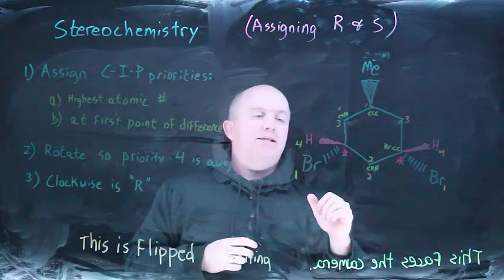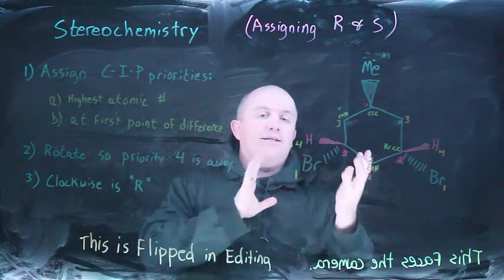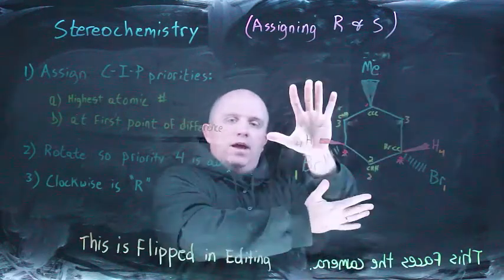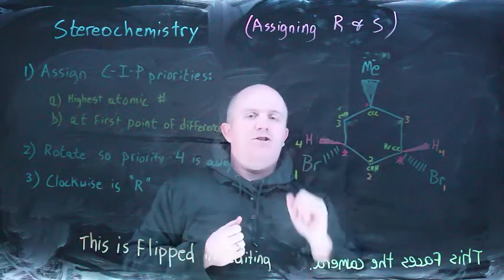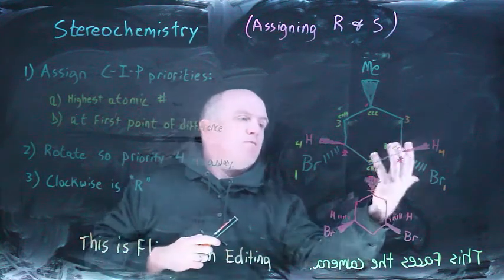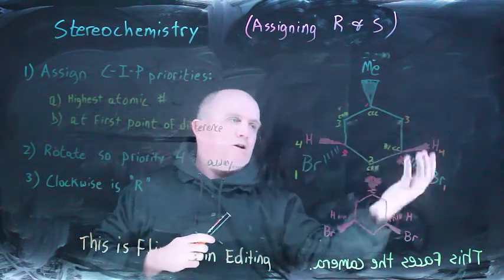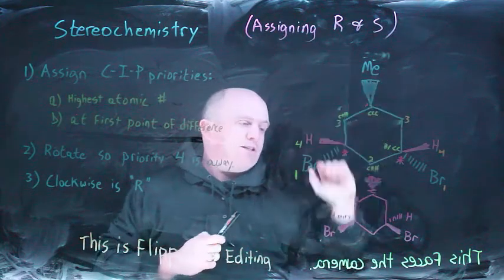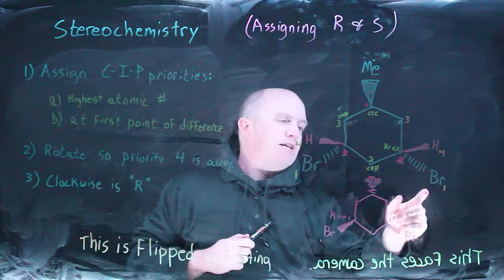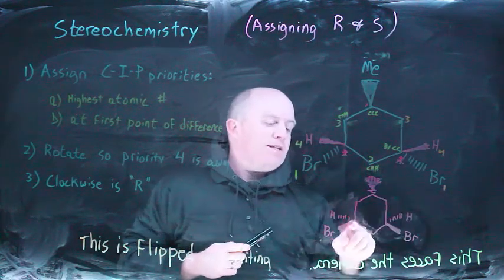Unfortunately, in both cases, in order for me to assign them according to the normal rules, what I would need to do is to pick up the molecule and rotate it 180 degrees, so the H's would end up back. Now, to get this formally correct, of course, what I've done is I've taken this blue molecule and I've rotated it this way, 180 degrees, so that the methyl, which was up, is now back. And what I've also done then is I've made this orange priority bromine is now going to be this one.